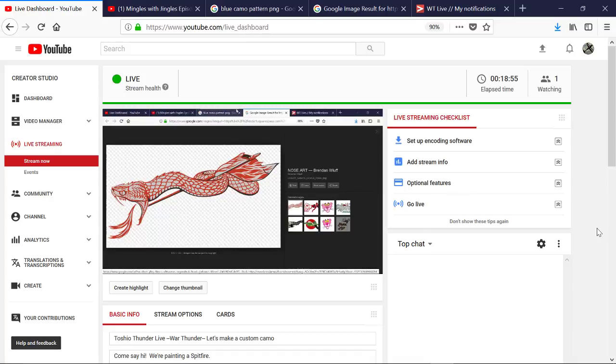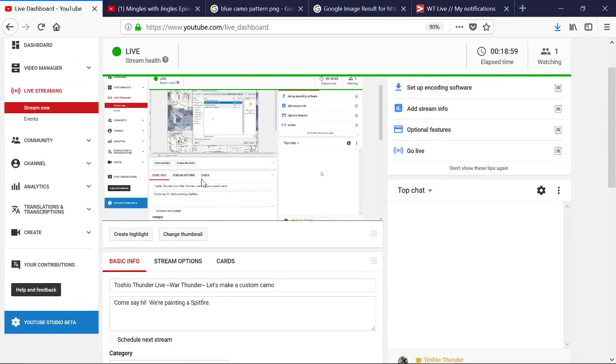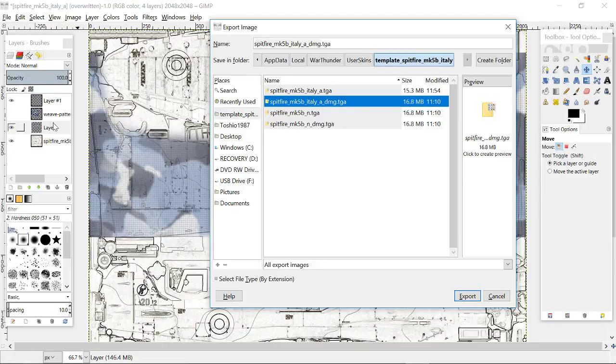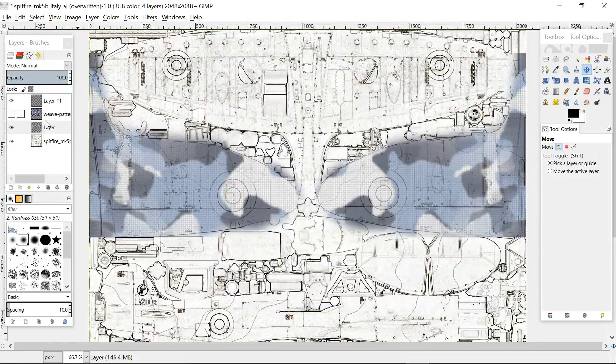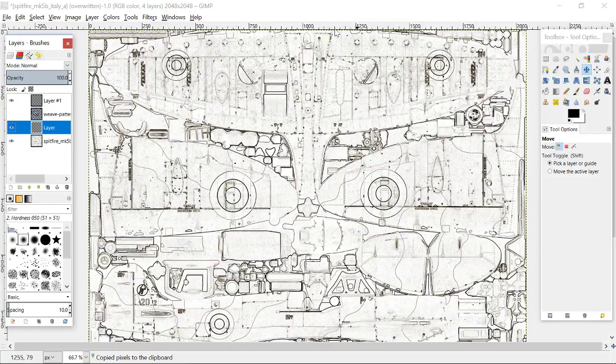And for 20 minutes, that's not a bad way to see how to make a custom skin. And if things don't line up properly, just move things around. You see, I've got different layers here, so if I want to say, get rid of this layer and start over, let's see, it's this one actually. If I want to get rid of it and start over, delete the layer. There you go. Now we're back to our template. And because we're not doing any edits to this layer, we're doing it in our other two layers here. And if we need more layers, we can make more layers. We can always go back to this and start over.